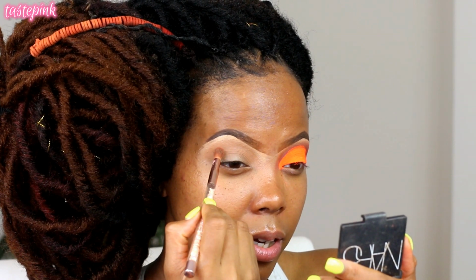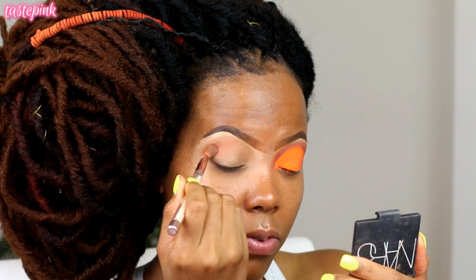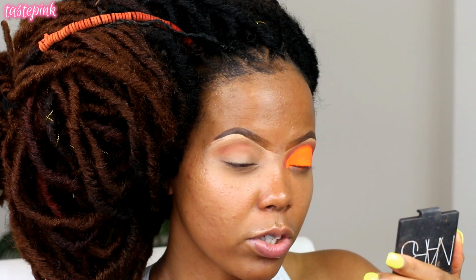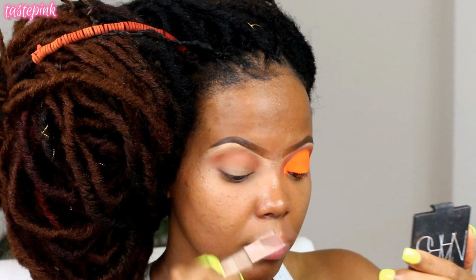Now I'm just going in, and I'm just going to push this into the crease. When you want more color payoff, you want to push the eyeshadow in versus using windshield wiper motions. And we're dragging this all the way to the inner corner.